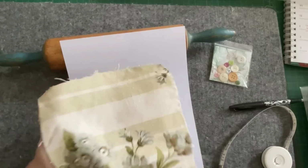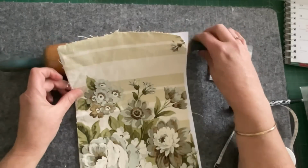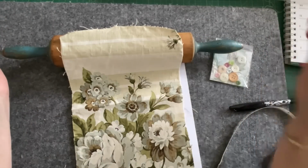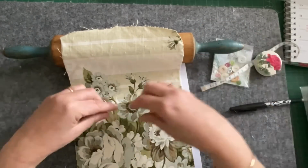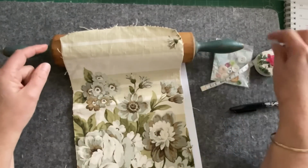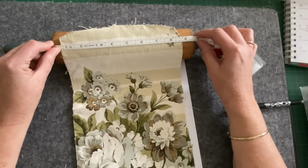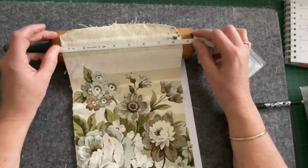How big is this piece? If that is winter, see, the size is perfect. Oh, that's my size. I don't have to do anything else. So what is that? That's 8. My rolling pin is nearly 10 inches wide. Say 9 1/2. But my fabric going onto it is going to be around 8 inches. It might grow a little bit.